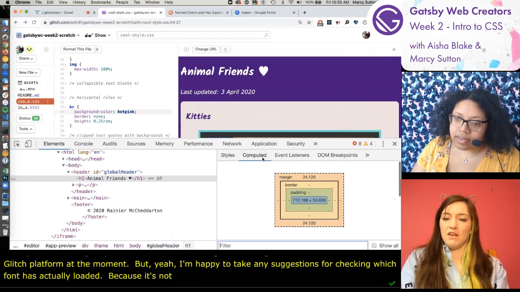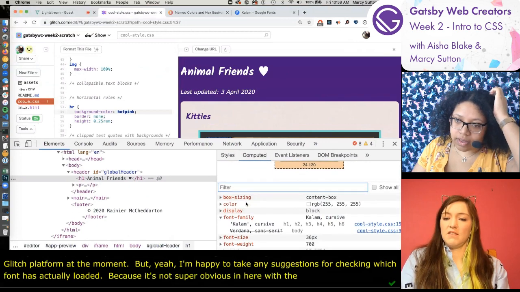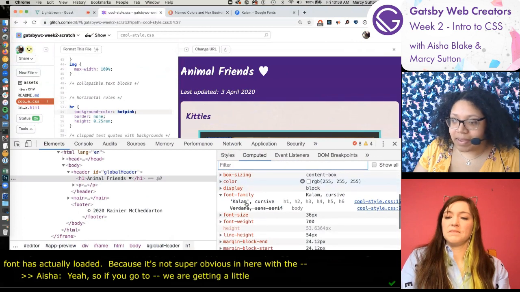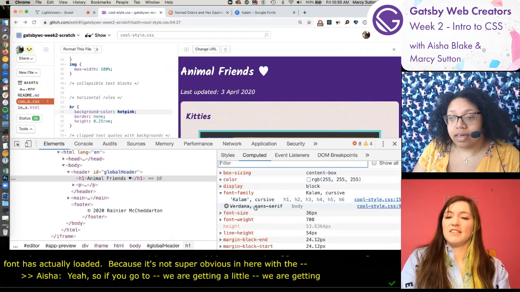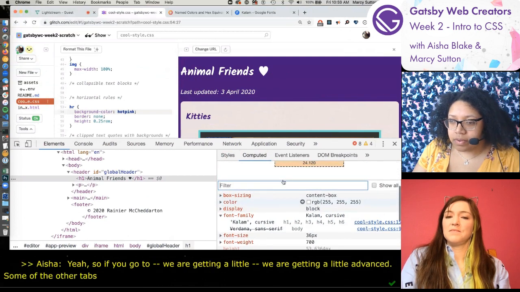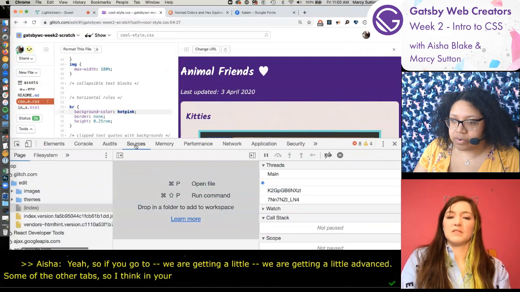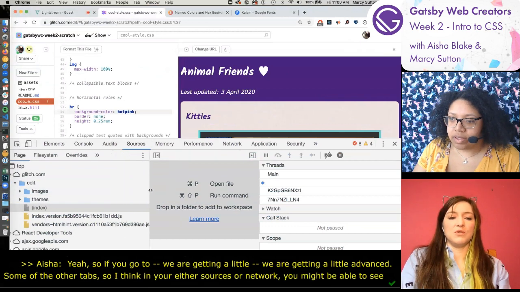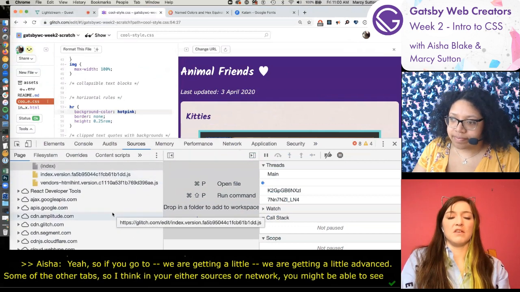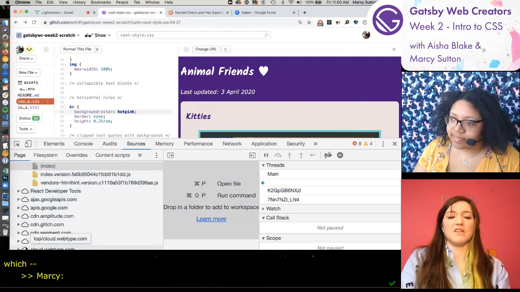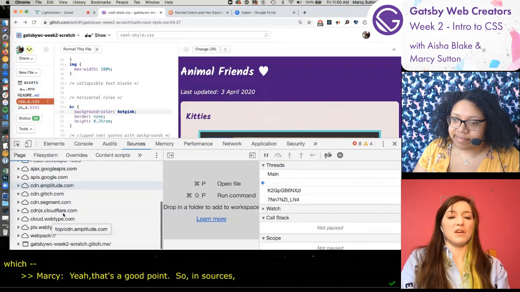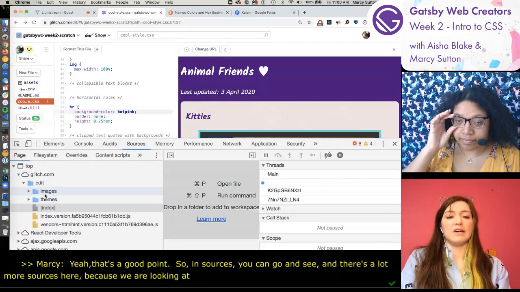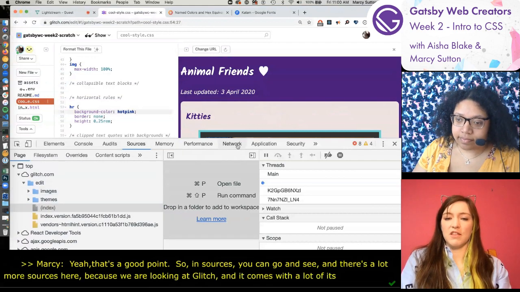If you go to some of the other tabs, we're getting a little advanced, I think in either sources or network you might be able to see which font loaded. Yeah, that's a good point. In sources you can go and see, and there's a lot more sources here because we're looking at Glitch and it comes with a lot of its own infrastructure. But you could potentially look there.